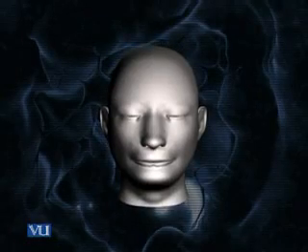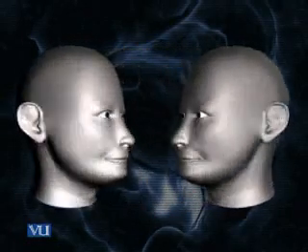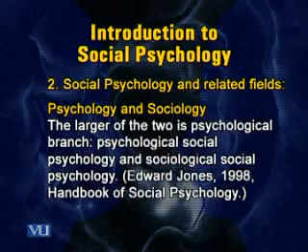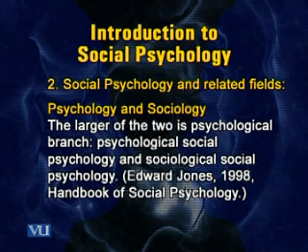In the previous lecture, I mentioned that social psychology has an overlap with a number of disciplines. If on one hand, it has similarities with sociology, anthropology, and communication, then on the other hand, it has similarities with subdivisions of psychology. For example, personality psychology, cognitive psychology, and biology also. I'll show you one slide in which we will talk about the similarities and differences between psychology and sociology. There is one quotation here on the slide by Edward Jones.